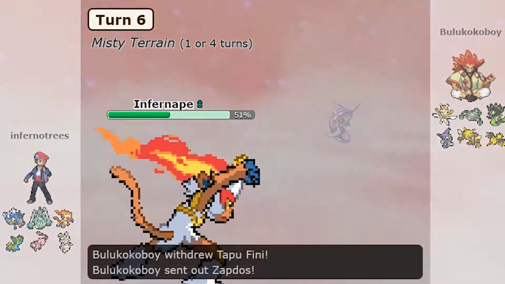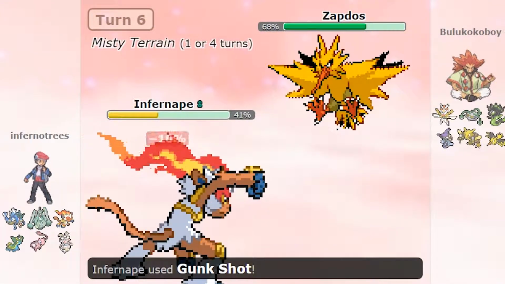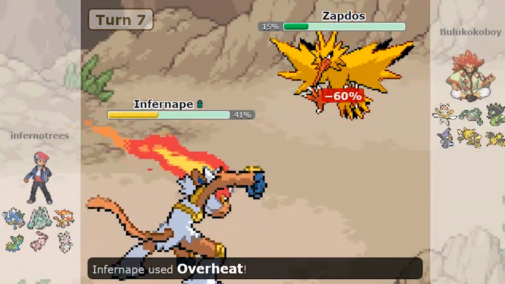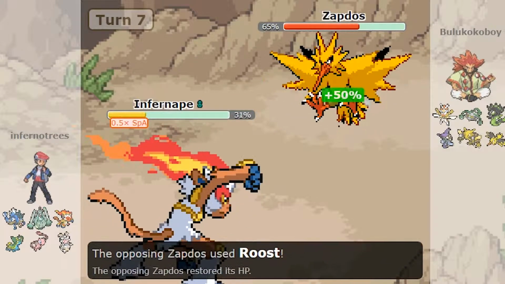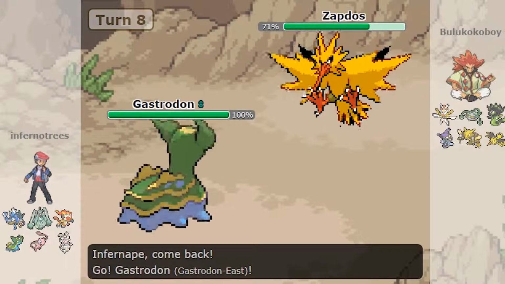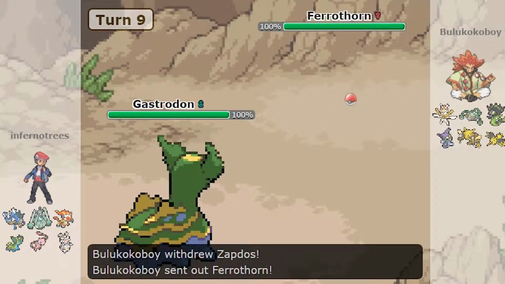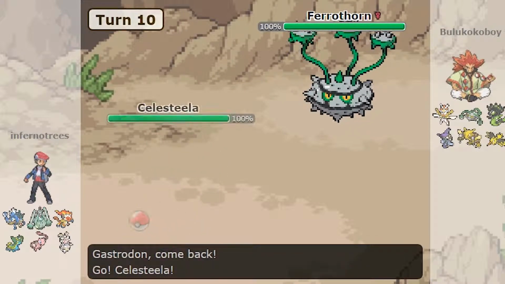And here I go into my Infernape. This is a Life Orb Mixed Attacker. Go for the Gunk Shot. It does a decent amount, not too much, but a decent amount. Here I'm gonna go for the Overheat, and it does 60%. Remember how much that did for later in the battle, okay? Anyway, I'm gonna go into my Gastrodon right now. And I was predicting a Discharge or something, but he actually doesn't go for it. And I missed the Toxic, which doesn't matter because Ferrothorn's immune anyway.